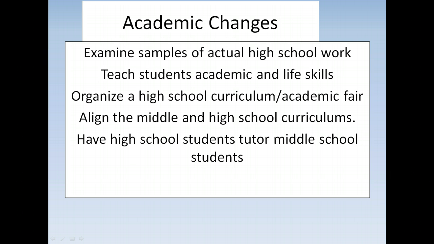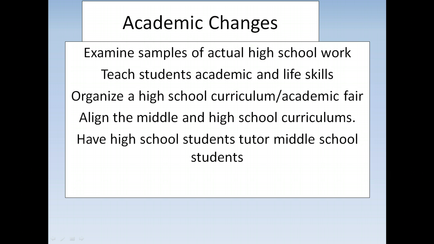We can teach students academic life skills. Many middle schools already have kids using agenda books and organizers, but there are other skills that they can learn, such as how to work out problems interpersonally when they're in a group setting, to do some problem solving and proactive measures before problems occur, and to start accepting a larger and larger role in their own personal responsibility for their success.